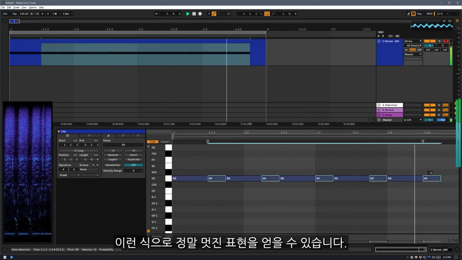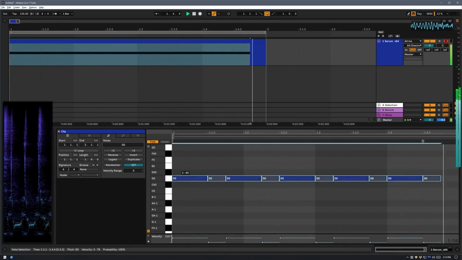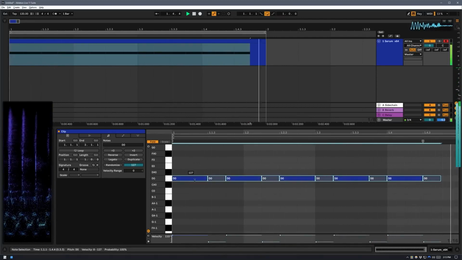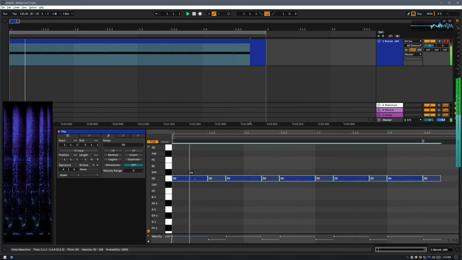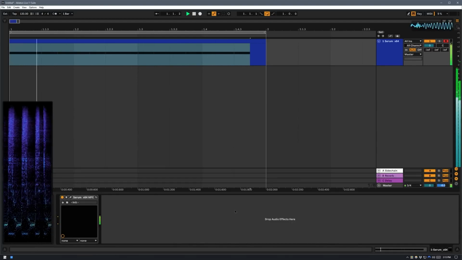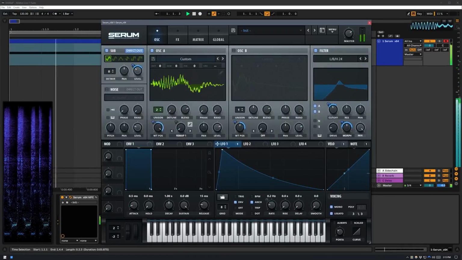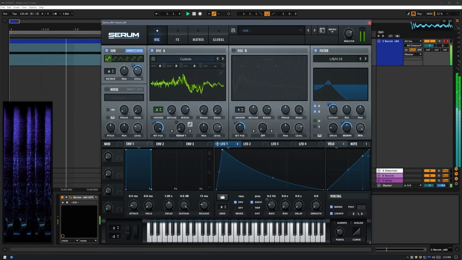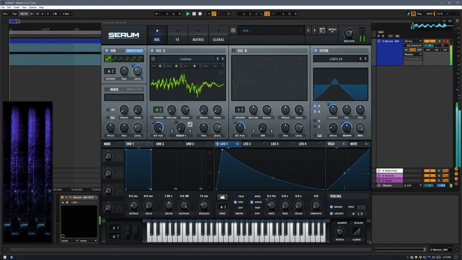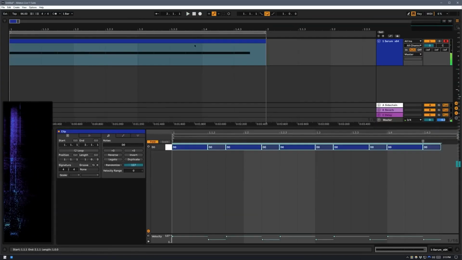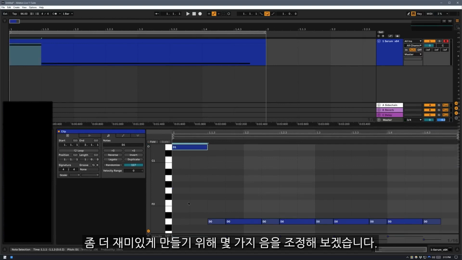You can get some really cool articulations this way, and I quite like this workflow. Slow this down a bit. I'm going to make some note adjustments to make this a bit more interesting.